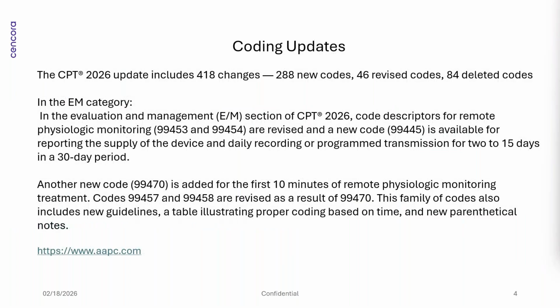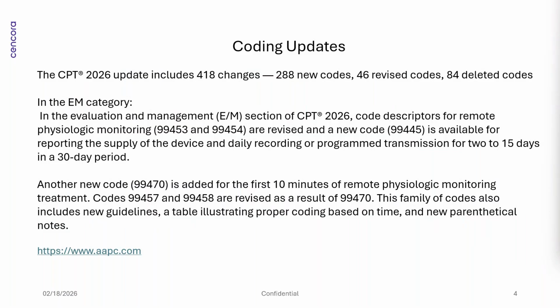Some coding updates. There's always changes to CPT coding, and 2026 is certainly no different. This year included 418 changes. There were 288 new codes, 46 revised codes, and 84 deleted codes. We reviewed some of those coding changes when we did the final rule in our last webinar at the end of the year, but today we're just going to focus on evaluation and management coding.